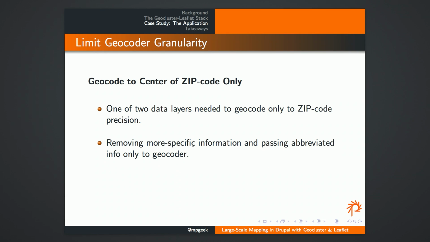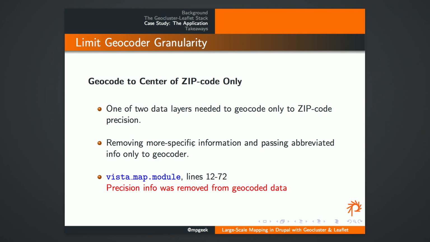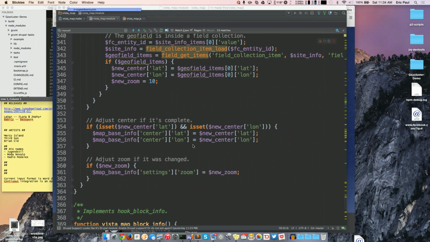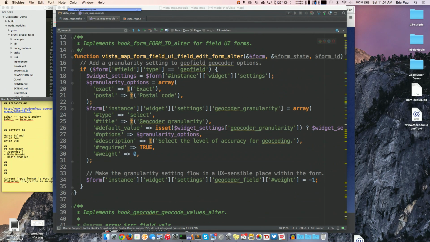So I already talked about this. The people who no longer were active but wanted their record map to show what part of the country they were in, we would send just their zip code to Geocoder. I mean, that was pretty simple. And it was just this function here.